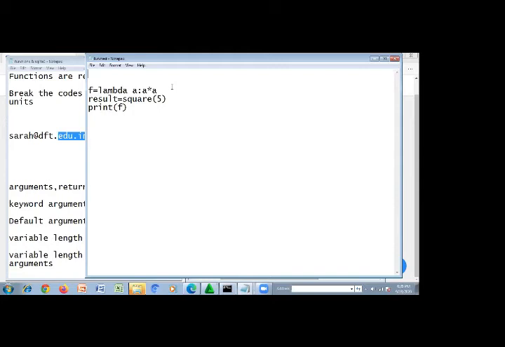So at this point, there is no name to the function. It's a nameless function. Only to tell the interpreter that it is nameless, you are using the lambda word there, and following lambda, you have to mention the arguments required to this function and put a colon, and then you can have the expression. Finally, it returns something. So to receive that, there should be somebody to receive, and that is your F. Clear?